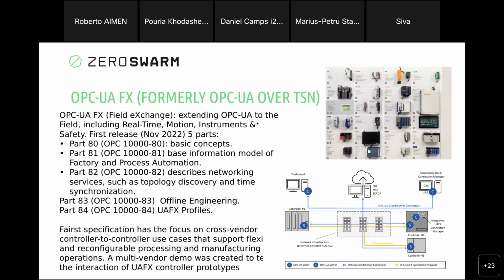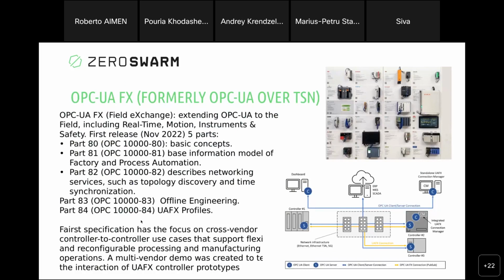So my next slide was about the OPCUA FX, previously called OPCUA over time-sensitive networks. And these are the main specifications, these 1, 2, 3, 4, 5 that we are seeing in the full list that was sent before.